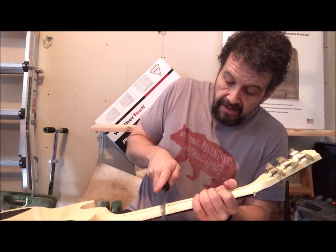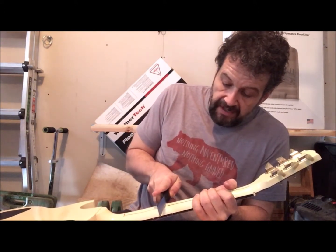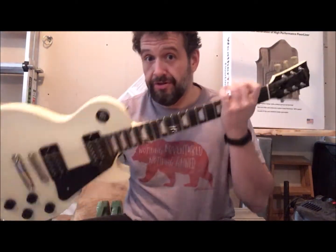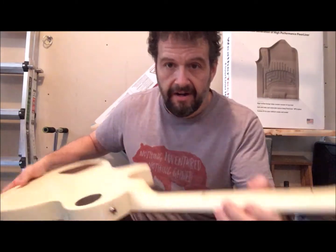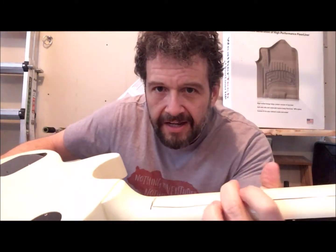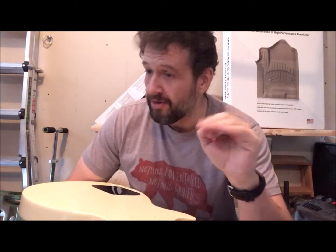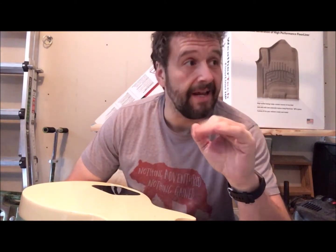Now, I'm not going to do that on the 1st fret. There we are. That's it. That's 1/16 of an inch. That is a very, very shallow cut. I don't want to go deeper than that. If you go deeper than that, you're very quickly getting into truss rod land, and you don't want to be there.